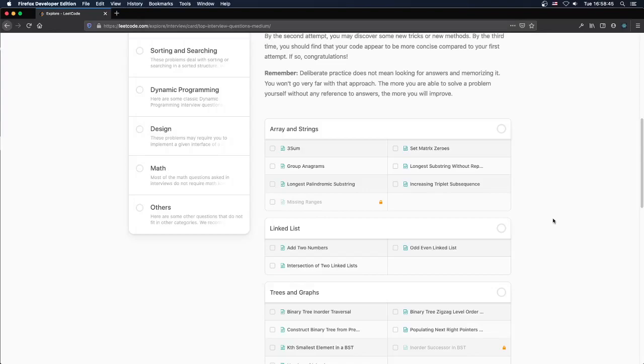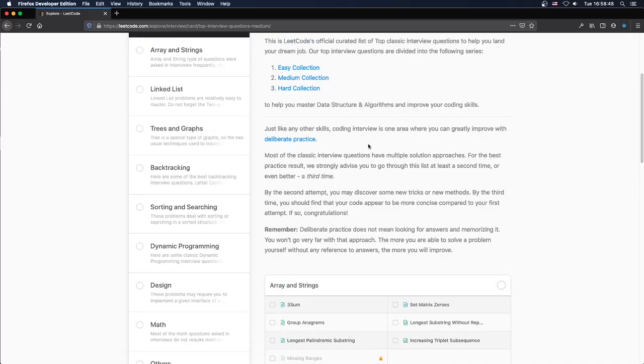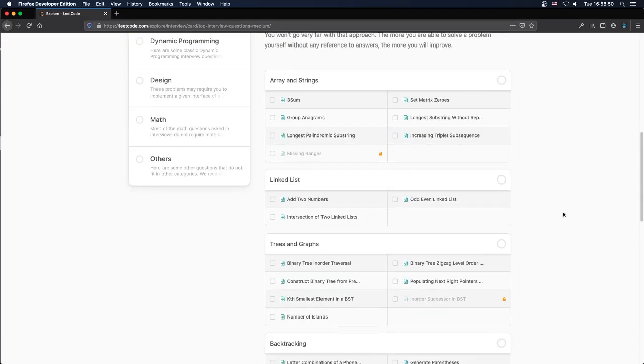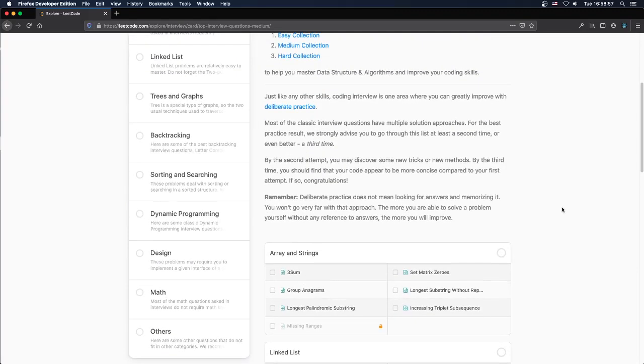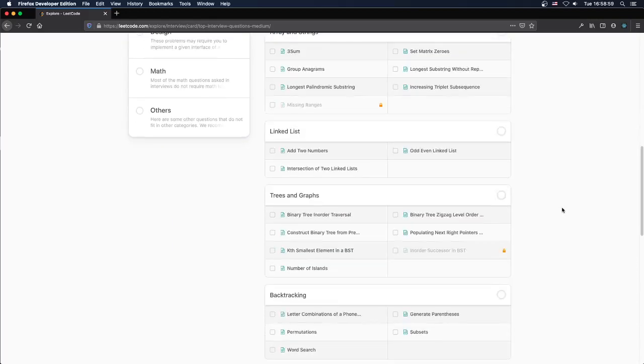Alright, back doing some LeetCode stuff. I actually switched down to the medium collection. I watched a video from the tech lead, and he made a comment that going through the hard collection on LeetCode wasn't as worth it, just because they're so involved, and that going through the medium collection is probably a more realistic expectation of what to see in an interview. So I don't know. I'll take it.